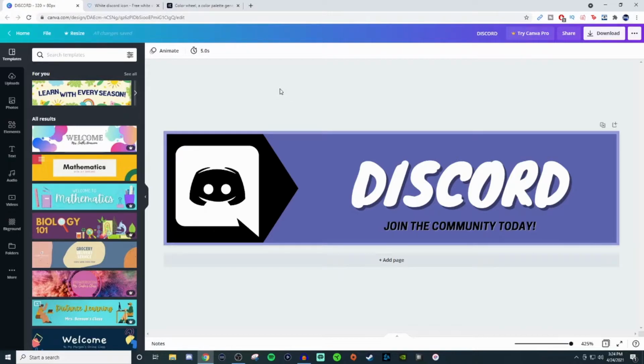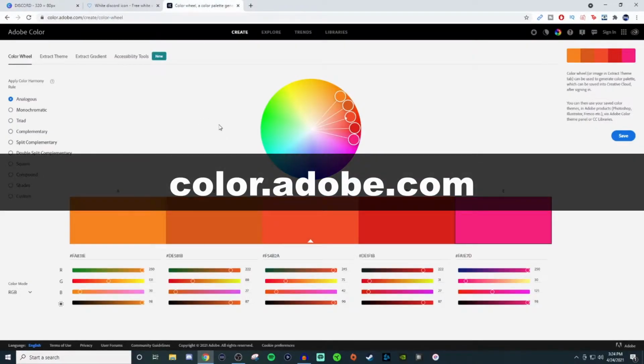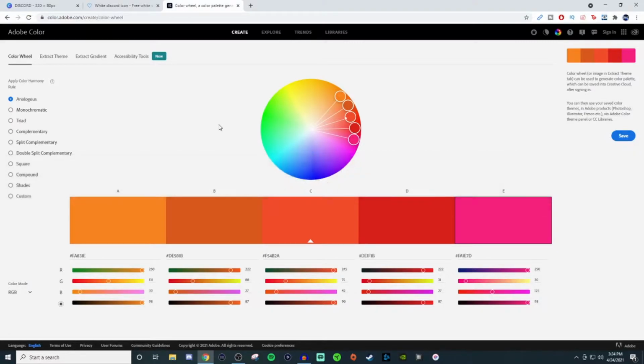Using Canva. But before I get into that, I want you to think of the color scheme that you want to have go across all of your panels. And if you're still not sure, I got a workaround for you. So what you're going to want to do is go to color.adobe, and this is going to be a virtual color wheel, essentially. Now, obviously, I'm not going to have you go through all these and mess with it or try all these different ones on the side. There's a much faster way of doing it.